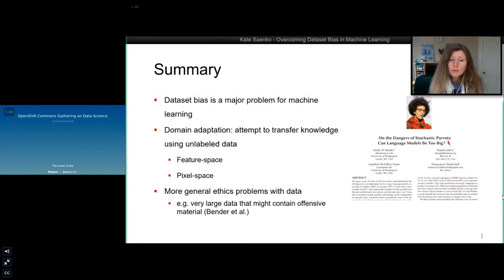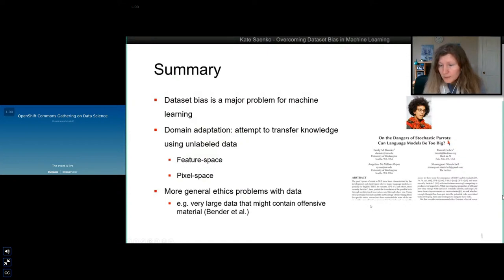And now the problem that they're pointing out is that this data set might contain all kinds of bad data, like offensive data, or even private data. And by training the model on it, we don't know what kind of biases or bad, undesirable things that it's learning, right? So that's a related but different ethical issue.